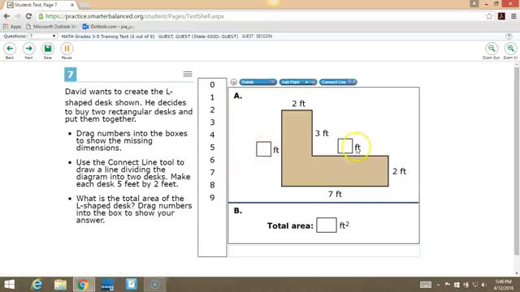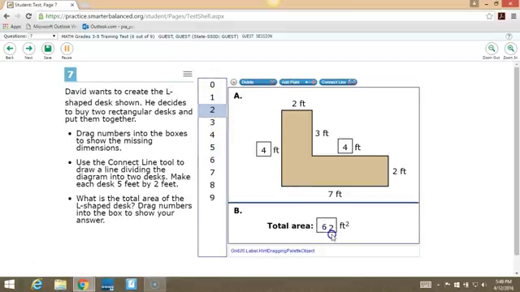Here, and again, I'm not worried about the right answers, you're going to be putting in the numbers that you believe go in here. You can't type them in. You have to drag in the number from over here that you think goes there. Again, I'm not even trying to make this the right number. I'm just dragging numbers over.